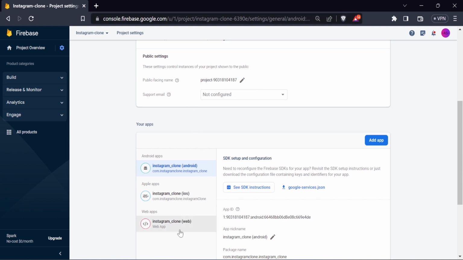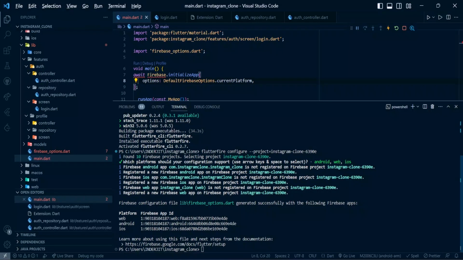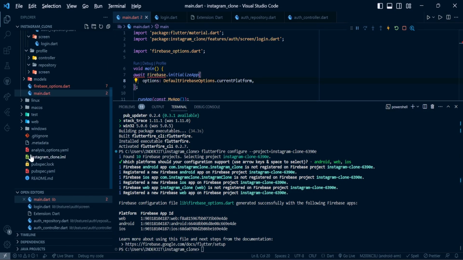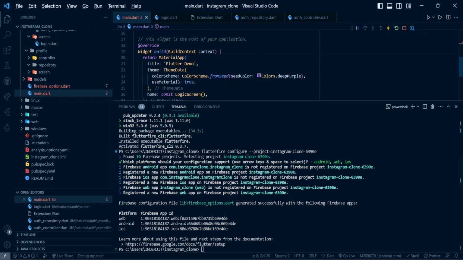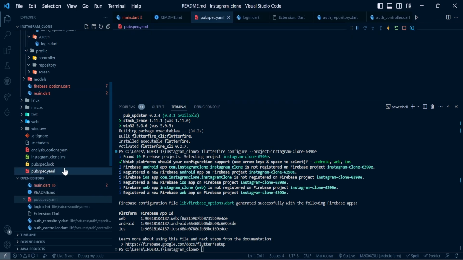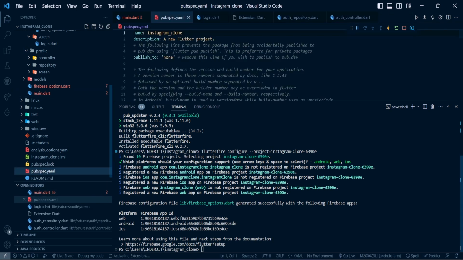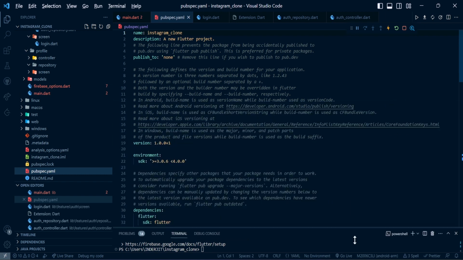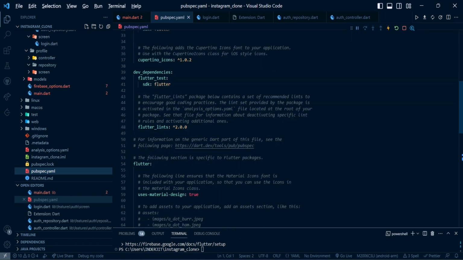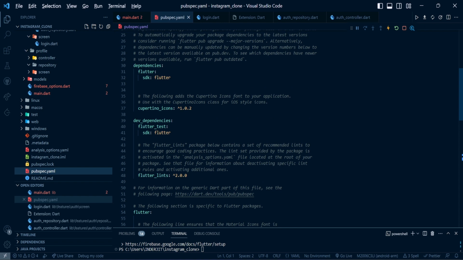Just go to project settings, and here you can see Android, iOS, and web applications have been added into our Firebase console. So let's go to VSCode and go to the pubspec YAML, and here we need to add some packages.